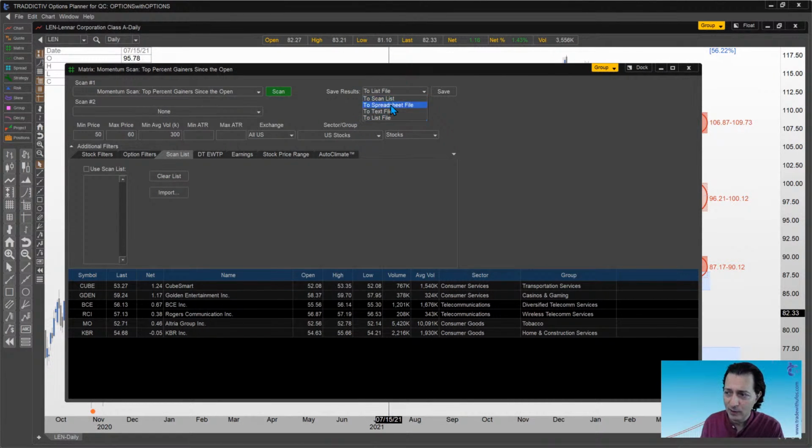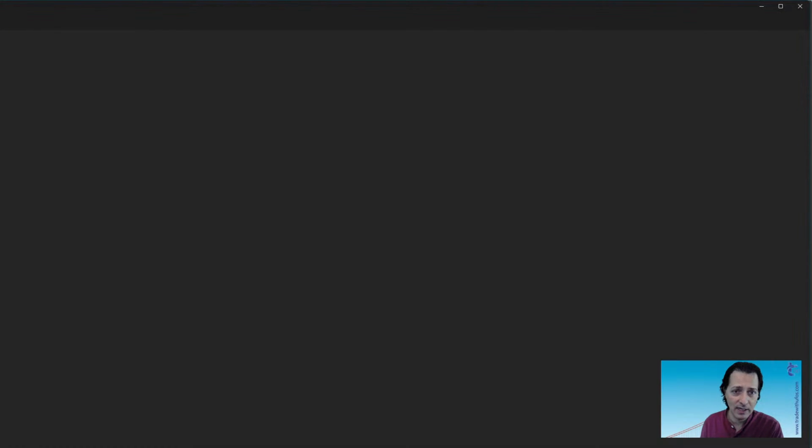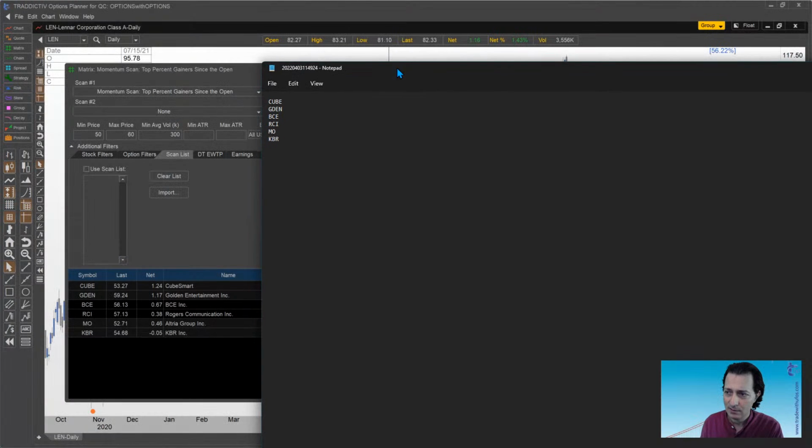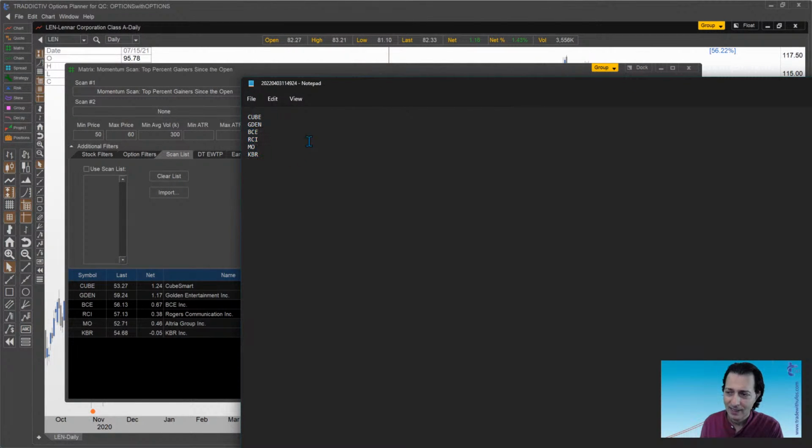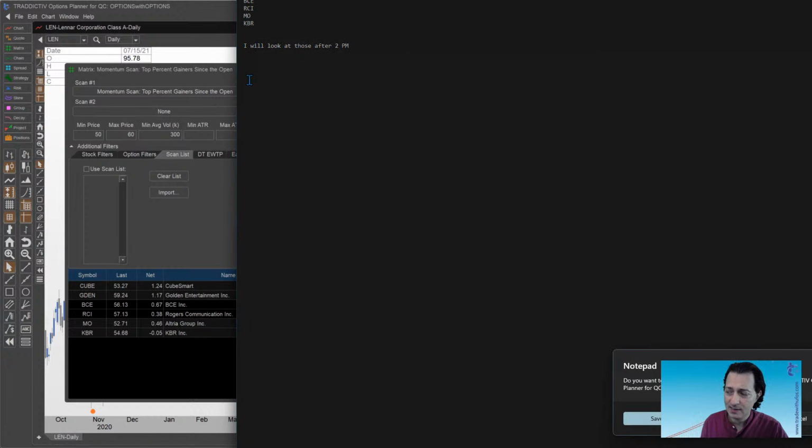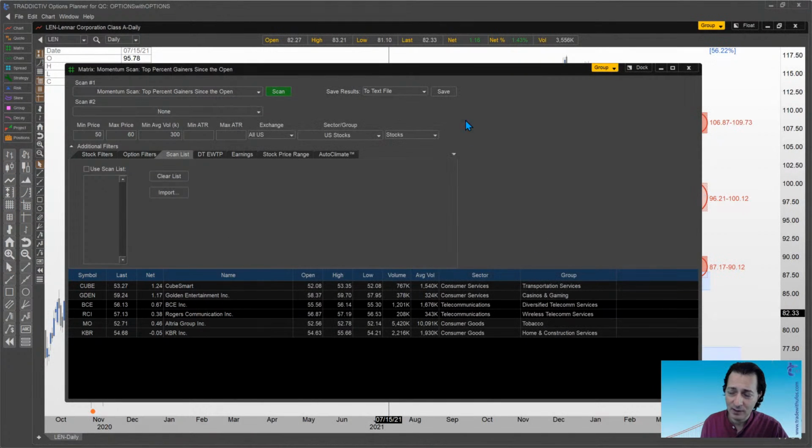Other applications such as saving it to a text file. A text file looks the same, to be honest. If I save it to a text file, it looks like that. It's a notepad with the symbols in it. It looks the same, but it's not exactly the same because the formatting of this file is just text, pure text. So this is something you do in case you want to have it somewhere. Maybe you are trading, you have the list, and you say, okay, I will look at those after 2 p.m. and you want to make a note for yourself. So it may be handy to have this in a text format so you can then reuse it in whatever way you want. That's what saving to a text file does, which is really not magic at all, but it's useful in certain contexts.